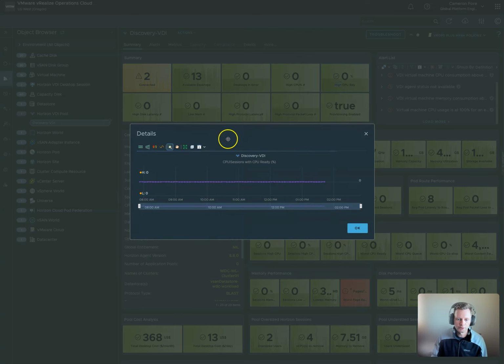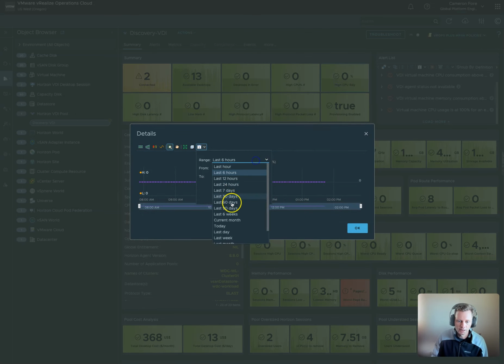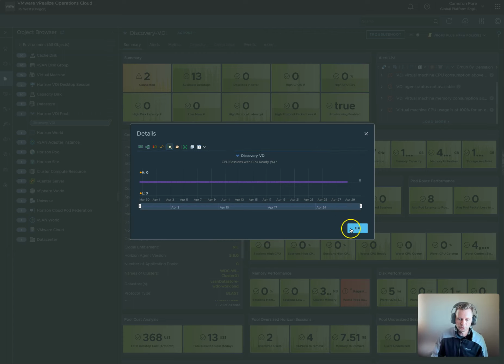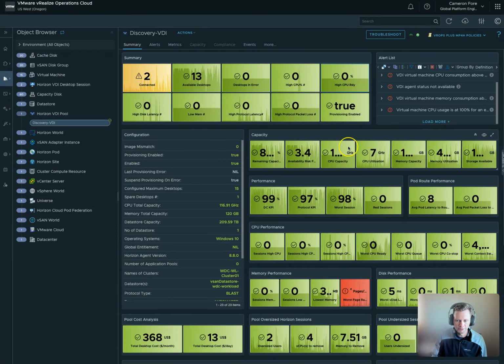Now, how many users in the past 30 days had CPU performance problems? 0. This is good information because now you're not having to dig through every single metric, look at every single desktop and every single user. We simply give you the analysis of the pool and let you know, did something happen?